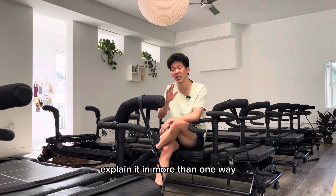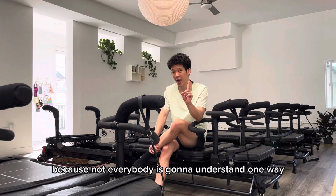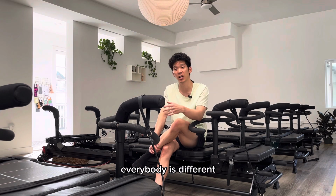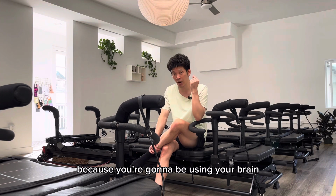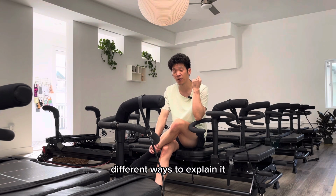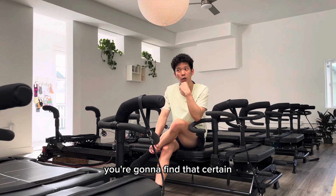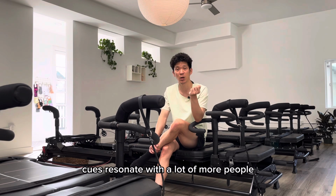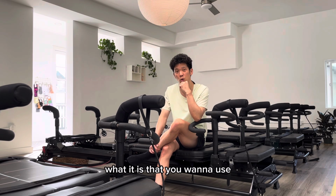And I try to explain it in more than one way because not everybody is going to understand one way. Everybody is different, and you'll become a better communicator because you're going to be using your brain to think about different ways to explain it. And as you progressively get better, you're going to find that certain cues resonate with a lot more people, and then you'll pick and choose what it is that you want to use.